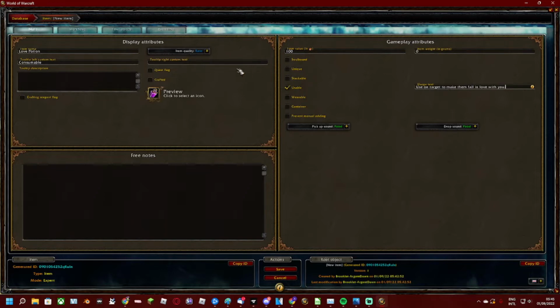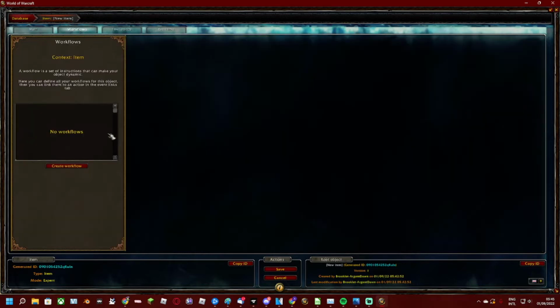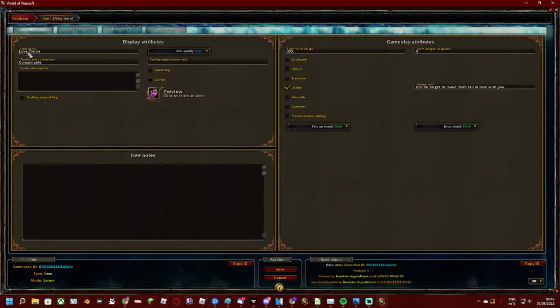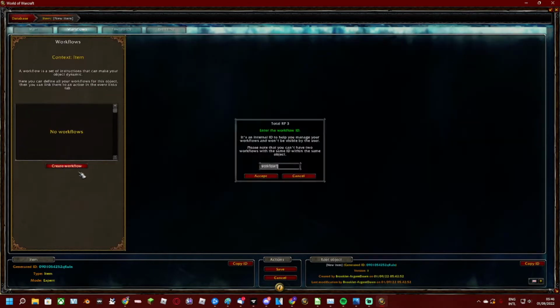I'm starting to feel like this is not a good idea, but I'm gonna call it a charisma potion and use on target to make them like you a bit more. Okay, that's better. It sounds less predatory this way. Okay, so create workflow.